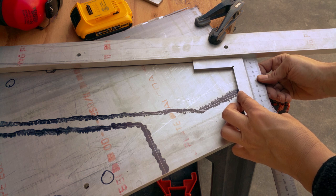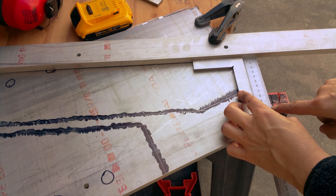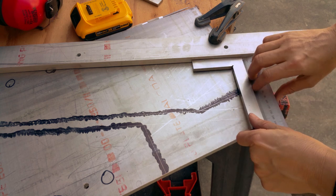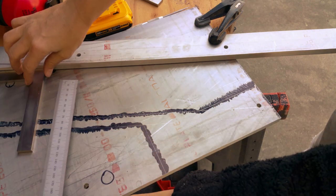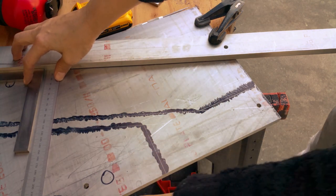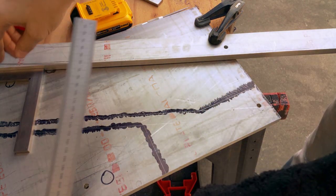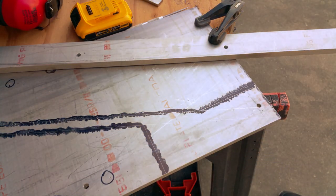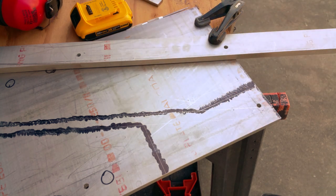As I go down, this line has to be a hundred millimeters, as far on the end as I can. I've got this thing fairly well clamped. There's actually a gap under here because it's actually bending and twisting. I have to be careful that if I get soft vibration, it's going to want to let go.